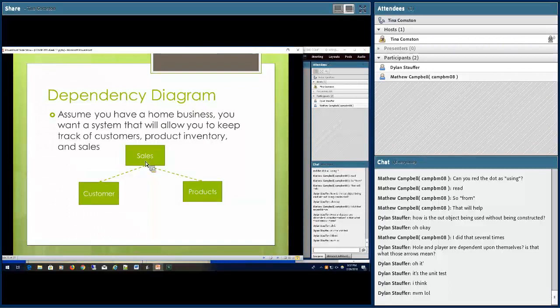Okay, but you don't want to say this customer is dependent upon this product, because then each customer would be tied to those specific products, right? And likewise, you don't want to say this product is dependent upon the customer, because the product could only exist then if those customers exist. And it could be we have a product that's never been purchased, or a customer who's never made a purchase. So you want your sales to be dependent upon the customer and dependent upon the product.